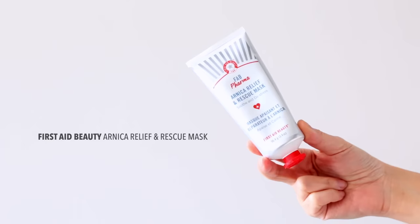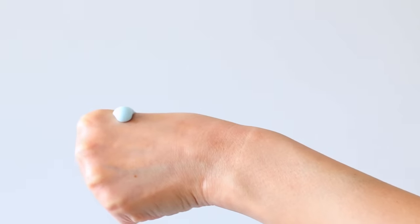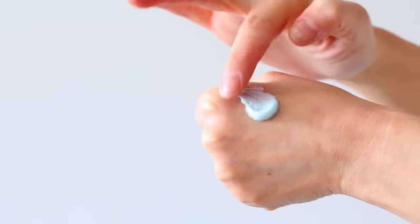A real soothing mask you can use during this time is First Aid Beauty's Arnica Relief and Rescue Mask. When it comes to soothing a really intense and inflamed response, nothing does it better than Arnica and Calendula. For anyone who has ever burned their skin, when you put Calendula cream or Arnica cream, it's almost like the burn just dies down. This contains Arnica, Calendula, and a whole bunch of other beautiful soothing plant ingredients like Centella Asiatica, Licorice Root, Alantoin, and Colloidal Oatmeal. It's a great mask — it's creamy and rich. Apply it on your skin, leave it on as long as you want, then either remove it or massage it into your skin. It does form a film, so after it dries there will be some pilling, but it's not greasy — it's rich yet dries down.